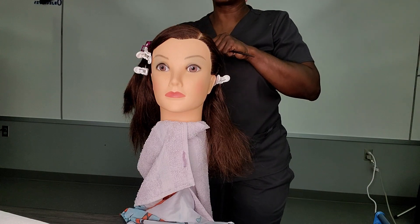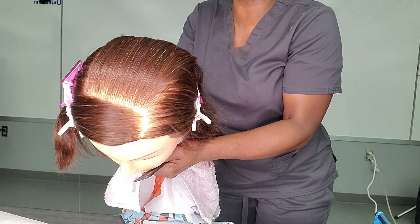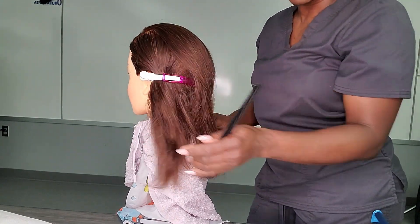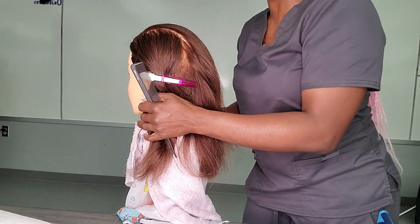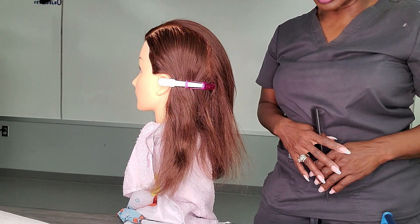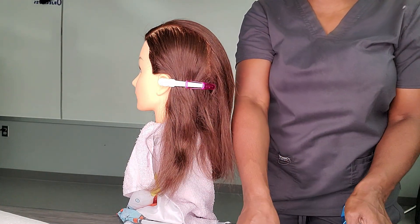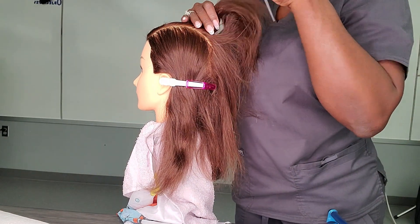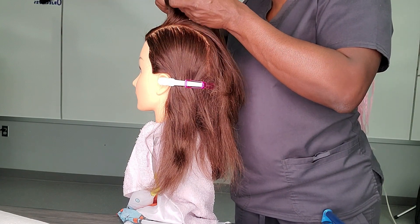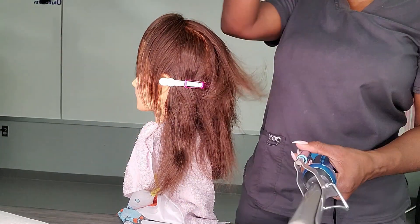My hair is smooth and combed out — this is how my part looks. So I have my section. Now I'm going to turn it to the side so that you can see how you're going to curl that hair. Comb it out, get your hair section, and part it. I want you to part that hair straight across. Make sure it is even. Comb that hair straight forward and drop it down. You're then going to pick up your curling iron and test it. Put your kickstand down.